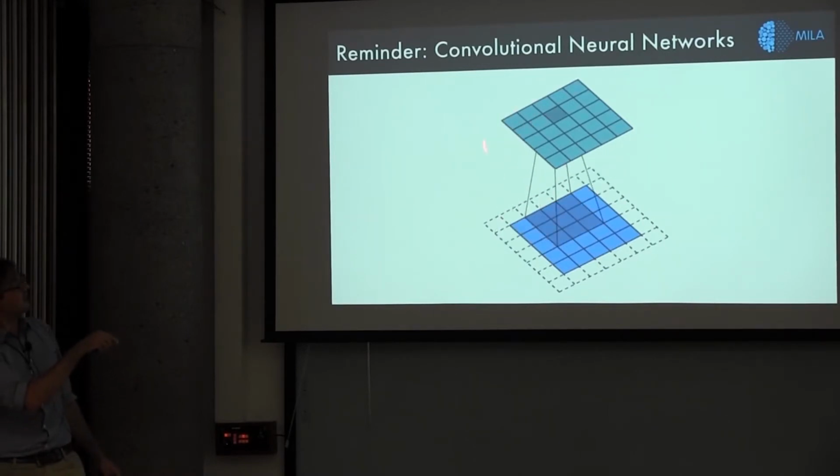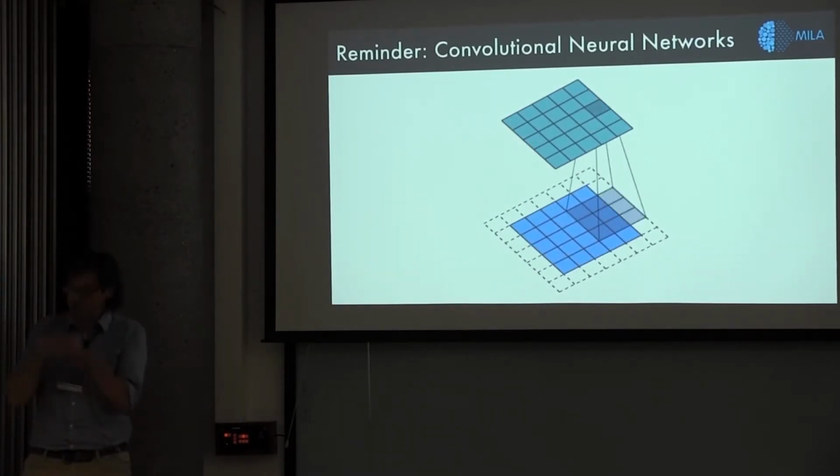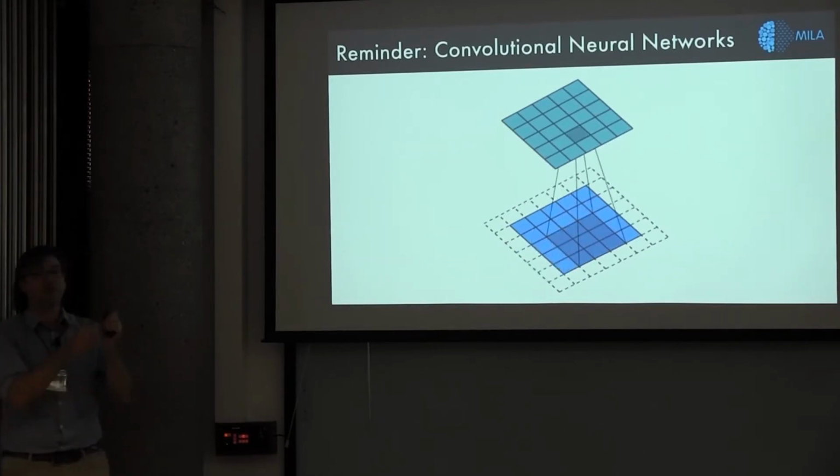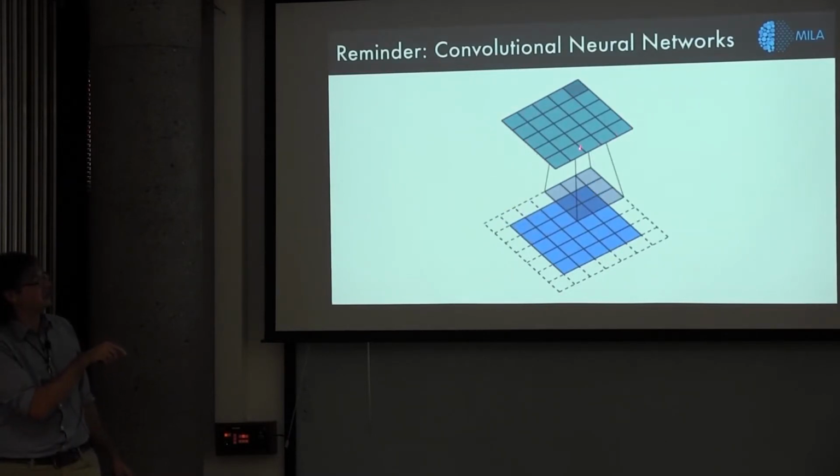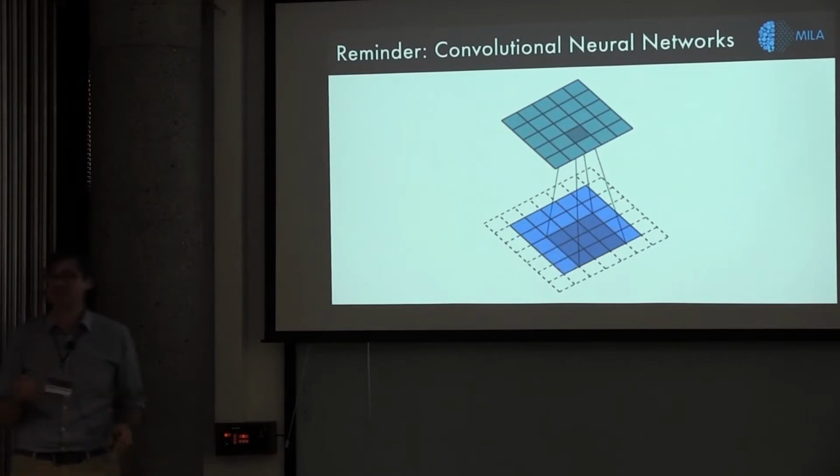On top of it, each one of these represents a hidden unit, and each one has partial connectivity to the layer below. It only looks at what's called a receptive field. In this case, it's a 3x3 receptive field, so it's not looking at the whole image, only part of it. For every unit, you can see we're preserving the 2D topology of the image in our hidden unit structure. And we're sharing the parameters across: the parameters that this unit uses for its patch are the same parameters that the next unit uses for its patch.